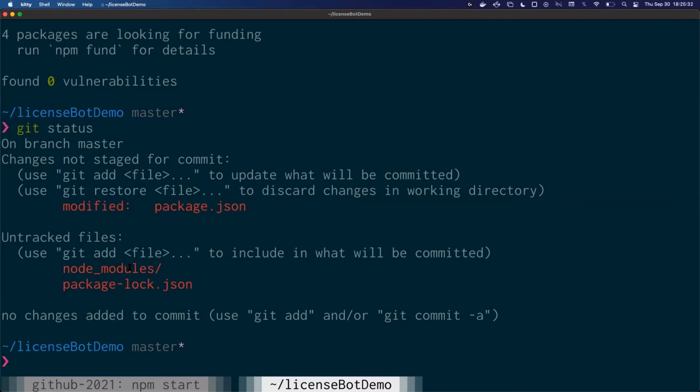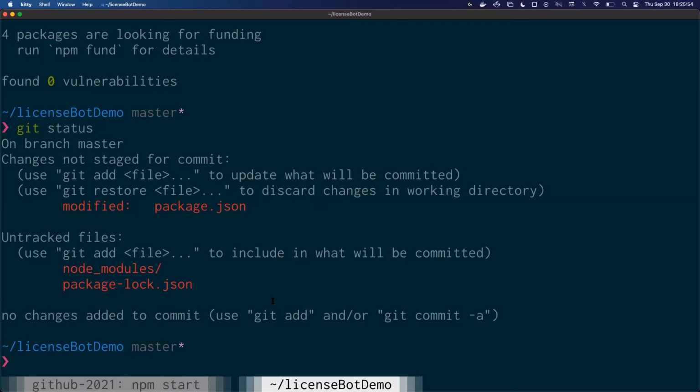Many languages will have something like this. It's a folder where all of your external libraries and code are stored. And you don't want to commit this because it gets very big, hundreds of megabytes, even gigabytes large, and pushing that up over the network is terrible. And the truth is that from package.json and package-lock.json, npm can reconstruct node_modules.